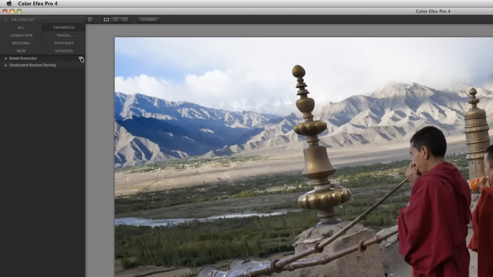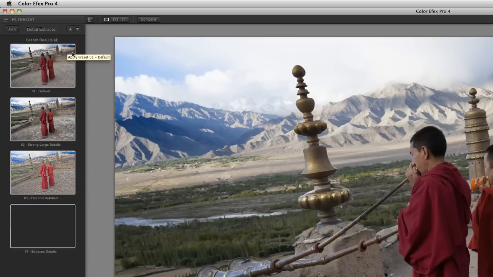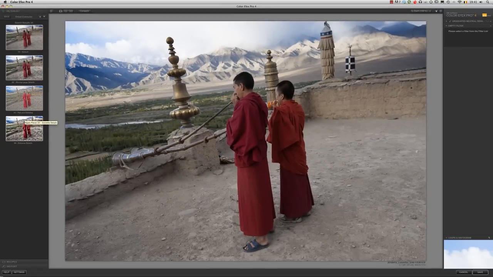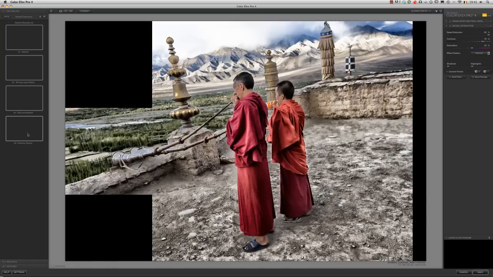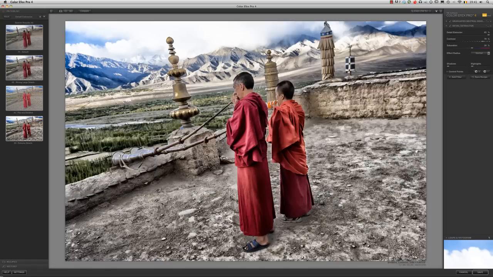By hovering over this here, if I click on it, it will bring up a set of presets, and I will overdo it just for argument's sake, and click on the Extreme Details preset, and watch what happens. You see that this really brings out extreme details in the foreground. If I turn it off and back on again, you see I actually like the effect on the courtyard area itself, but I am with you if you think that it overdoes the effect everywhere else. I'm totally with you. So what I'm looking for is a way to apply this effect locally only on the courtyard area and nowhere else.